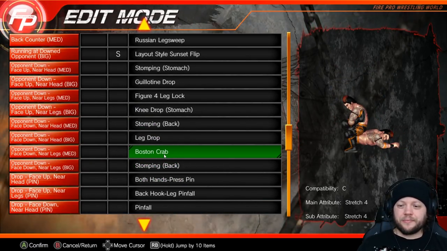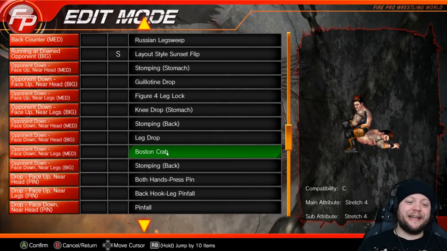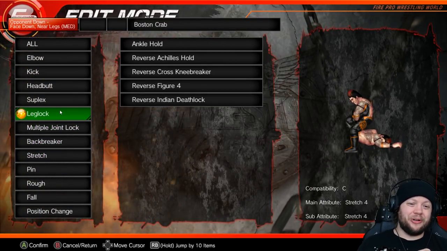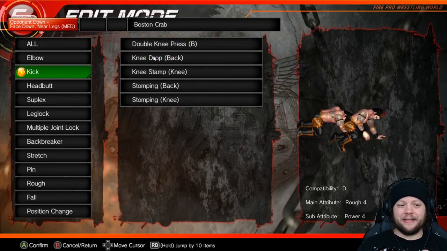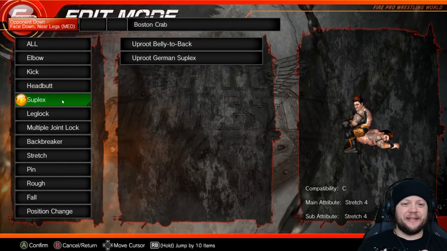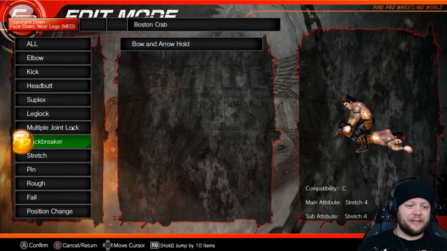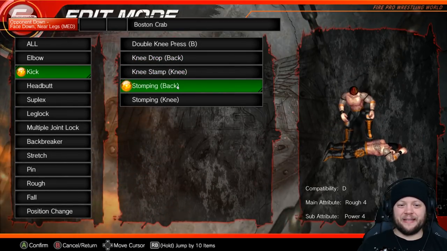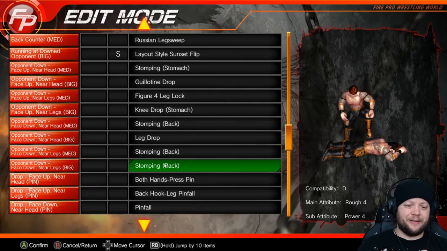Okay. Boston Crab is actually a great wear-down submission for the back for anybody, but we're not gonna use it in our medium slot because wear-down submissions, for me, don't belong in the medium slot. They belong in the big slot. What we will put here, though, is something to the back. Headbutt drop to the back is interesting, but we haven't really used any headbutts with him so far. So maybe that's a little much. Double knee press to the back, a little much because this is low damage. So yeah, I'm just going to go with that stomping to the back again.